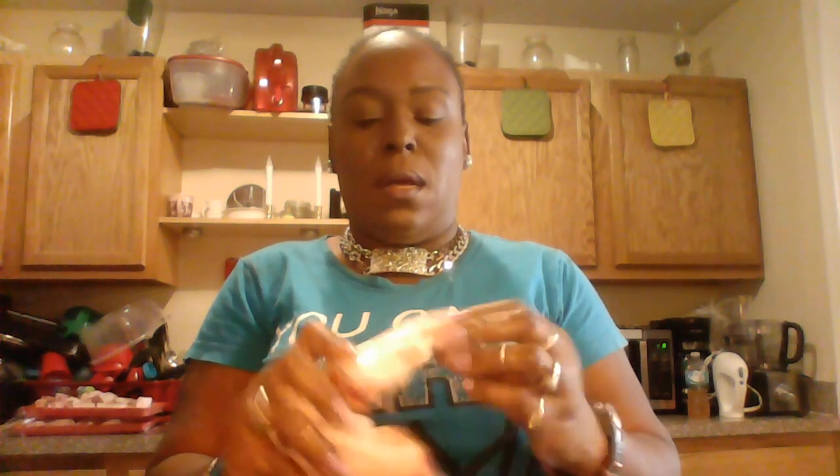So these are the pig feet, and part of it has been cut off. Now, when you get your pig feet, you always look at it and see sometimes there's little hairs left on it. And thank God these don't have any hair on it. But you can touch them and feel it. You can cut that part off, okay? Don't look at it and say, okay, that piece is not any good because it has hair on it. Just cut it off, okay? Always take your pig feet and, of course, all your meat, and I know y'all do that, rinse your meat really well, okay? This is what the underside looks like.